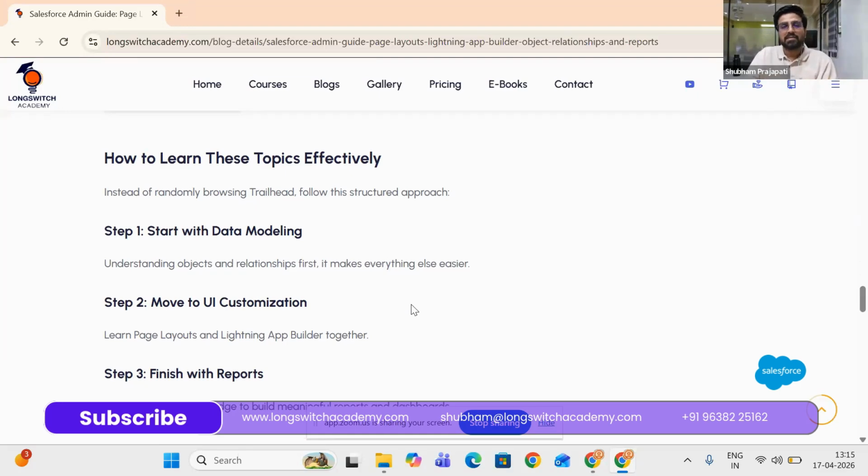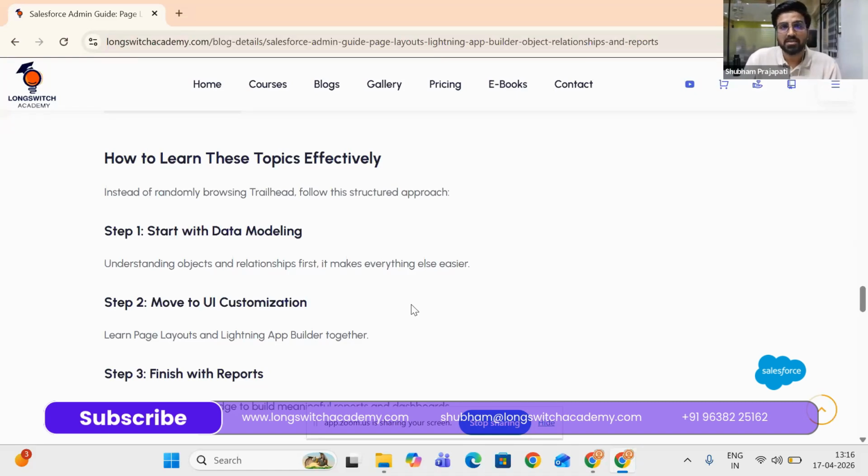Like at present, you browse through so many articles, so much online material to learn a topic, but if you don't learn in a particular order, you won't get the true value out of it. So I believe first you should start with data modeling. You should understand the objects, like what are standard objects, custom objects, how they are related with each other. If you want to connect two objects, how to decide which type of relation should be there, lookup, master detail, like that. Once you understand that data modeling, everything else will become easier for you.